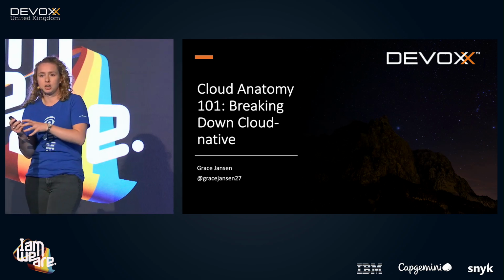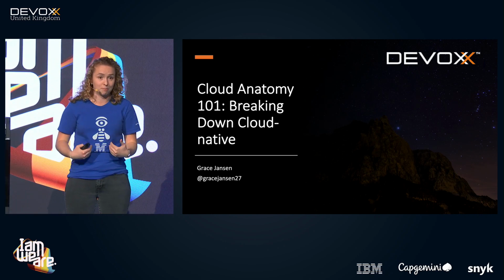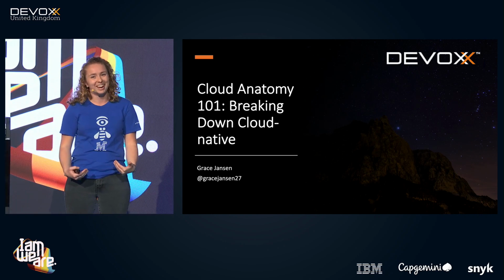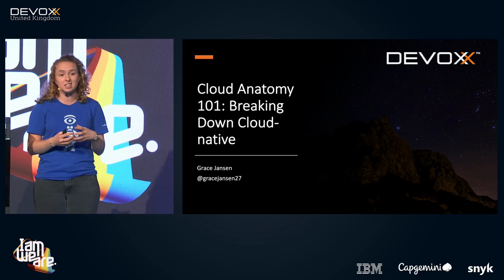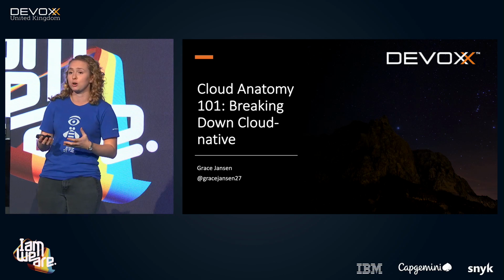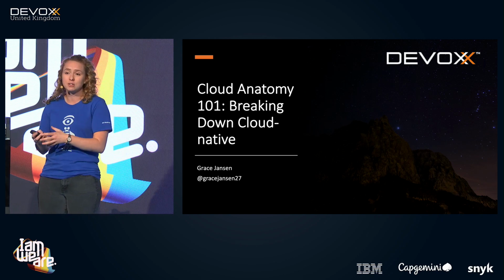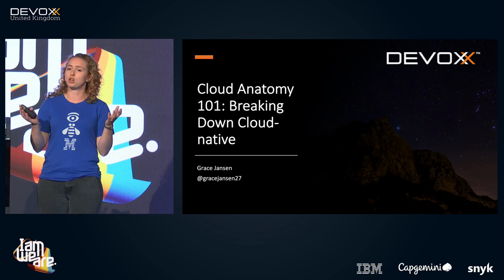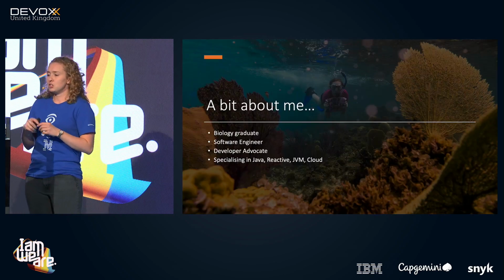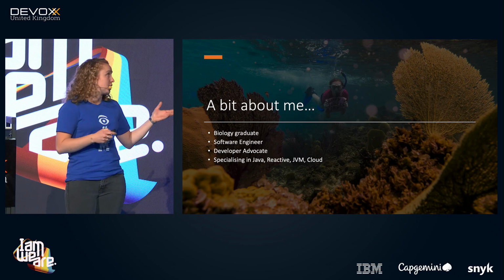So my name is Jansen. I'm a developer advocate at IBM. Get it? And I work as a developer advocate, so I do a lot of presentations like this. I run demos, tutorials, workshops, that kind of thing, around cloud-native technologies, but also things like Java, reactive, and all that good stuff. Now, the interesting thing about me is I didn't come from a technical background.